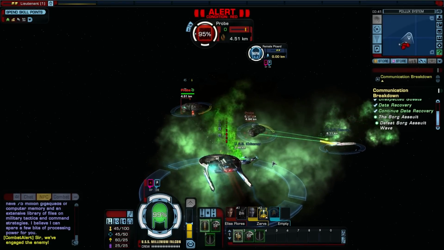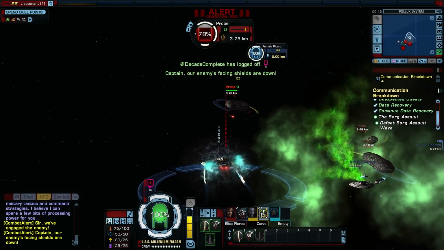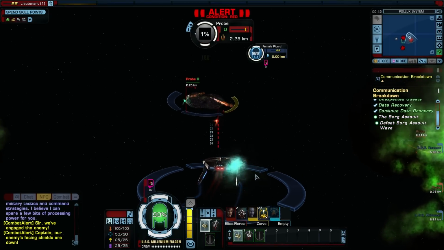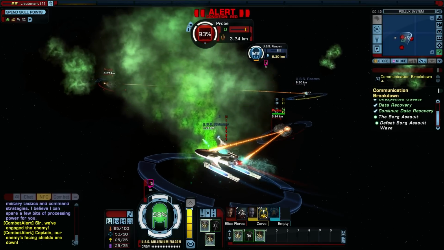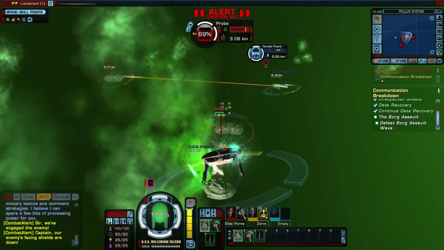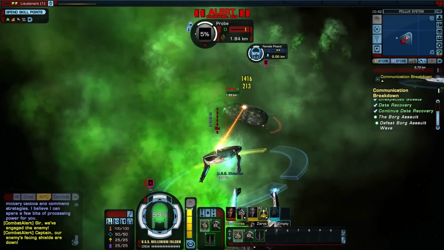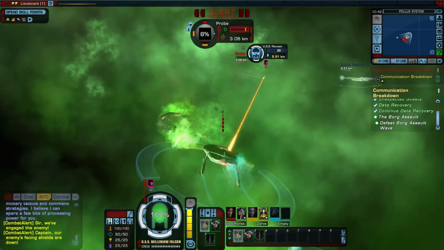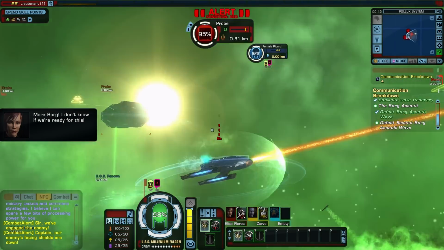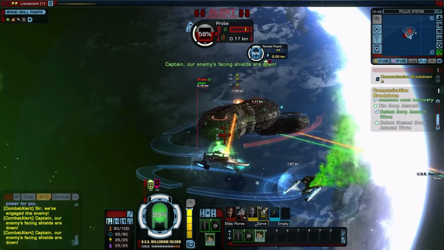Borg! These are just puny probes. Easily defeatable. I'm doing more damage than the Renown, and that's basically Enterprise E class. They should be able to do a lot more damage than I'm doing. More Borg! I don't know if we're ready for this. Well, we are now. And you are ready for this, trust me. You'll do just fine.